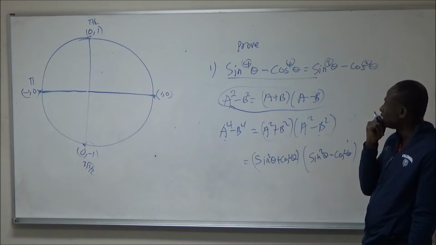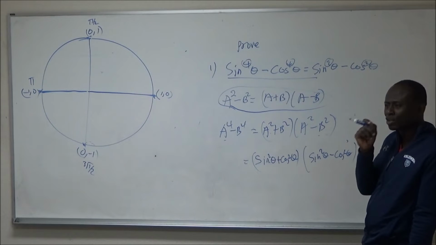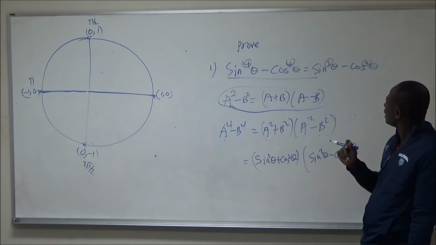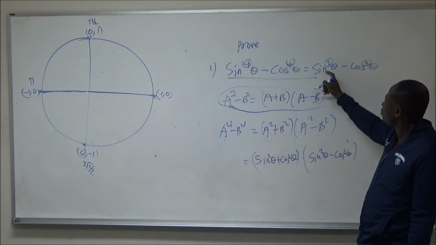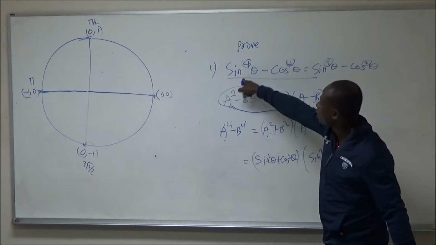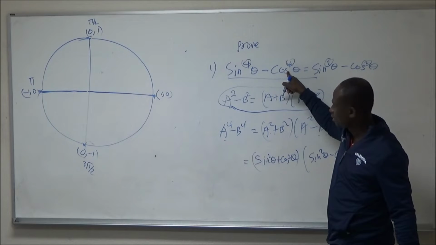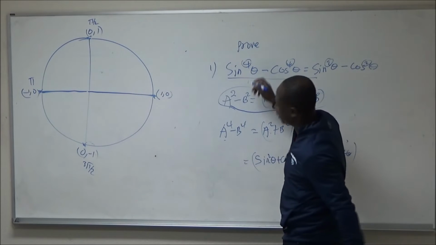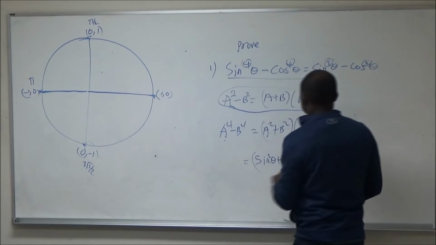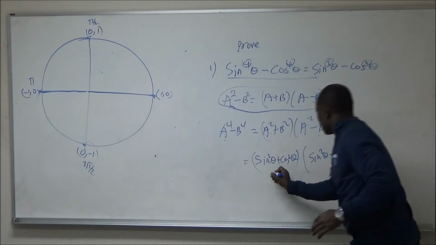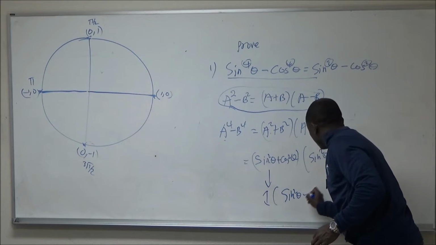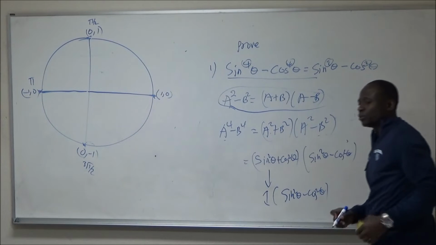The other thing that I would say about these types of things is, if there's one thing you remember, do that one thing first. I could have said, let sine squared theta be equal to a and cosine squared theta be equal to b, and this becomes a squared minus b squared. I could have said that. I didn't do that in this case. This is how I've done it: this is equivalent to 1. So you get sine squared theta minus cosine squared theta, which is similar to what you want to find.